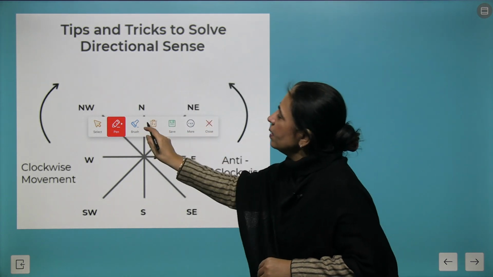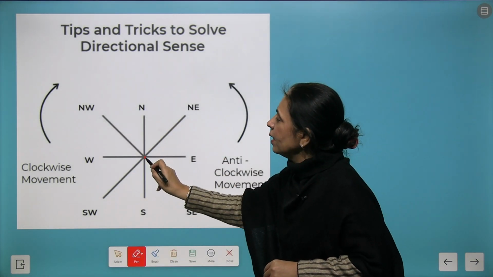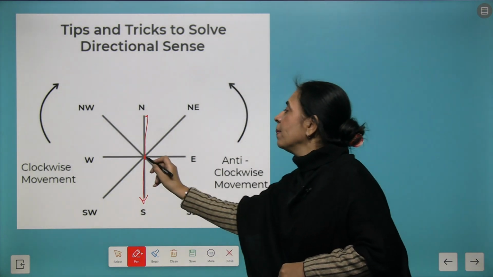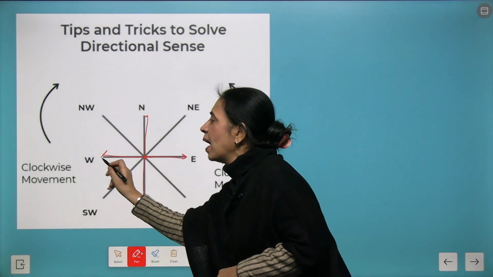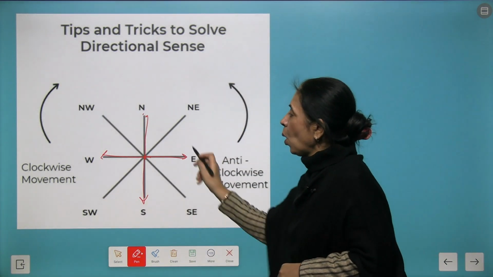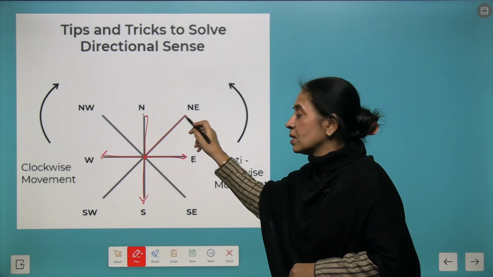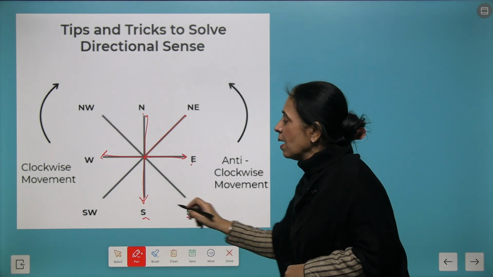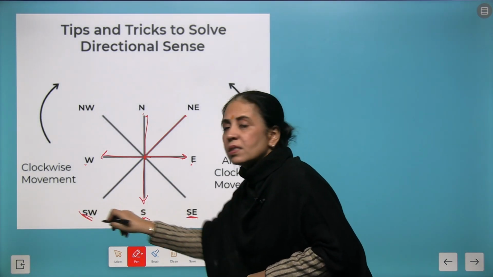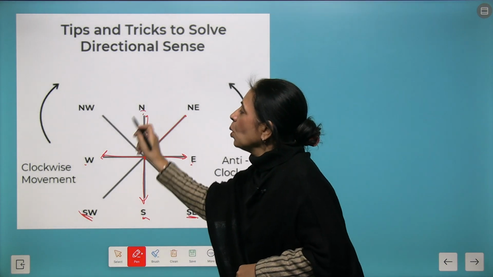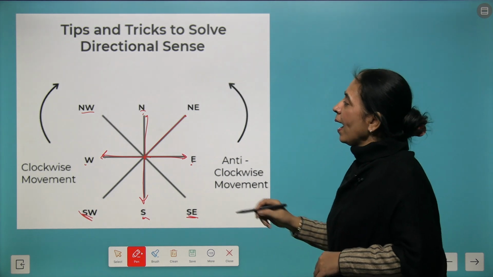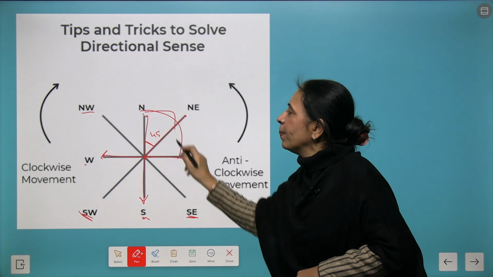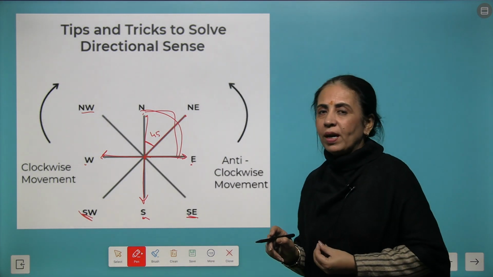Now looking at certain tips to solve the direction based questions. So simply remember this picture that from the center, this side is always north and the opposite side is south. Similarly, this one is east and this direction is west. In between north and east, we have northeast. Similarly, between east and south, we have southeast. Between south and west is southwest, and between north and west is northwest. And this in between part is of 45 degree, and this complete one quadrant is of 90 degree.